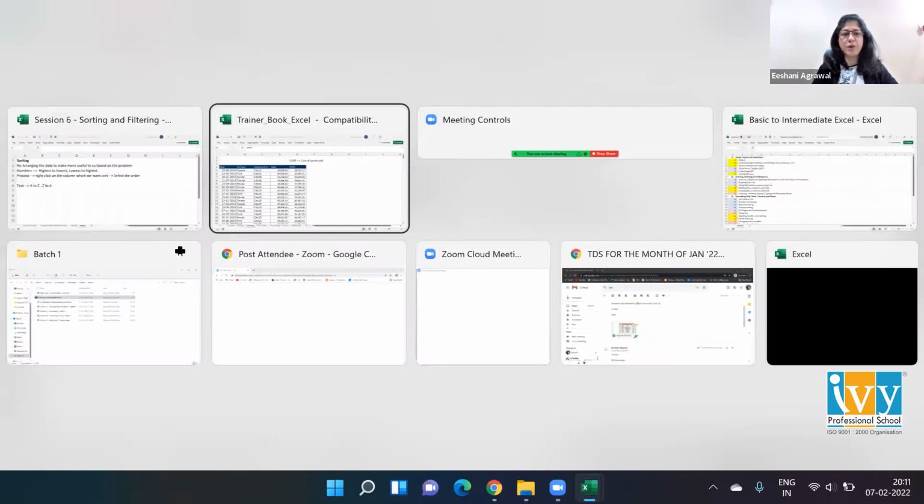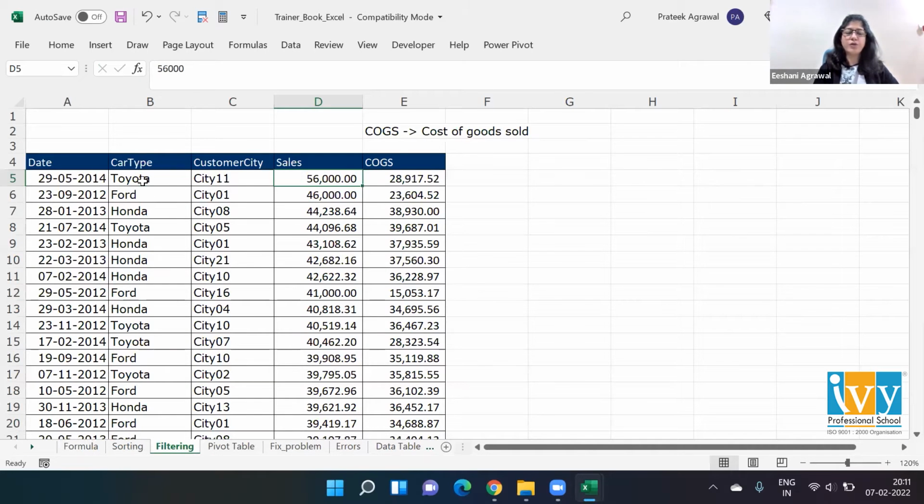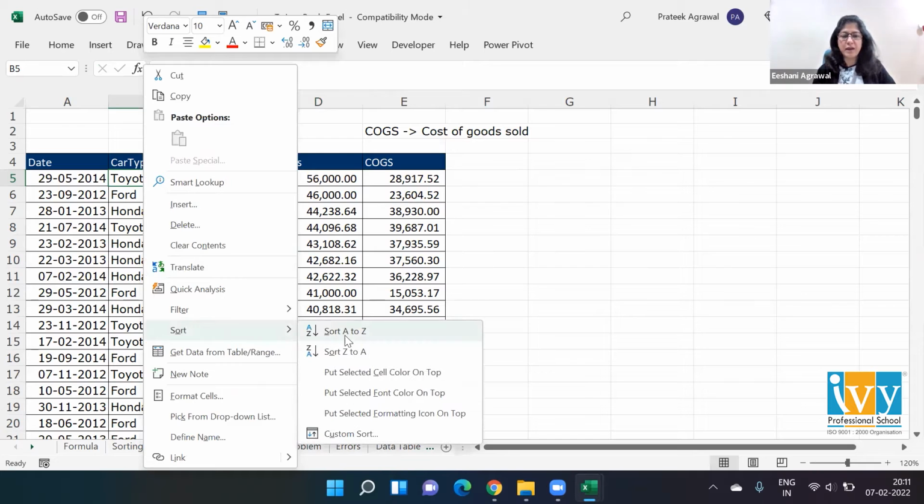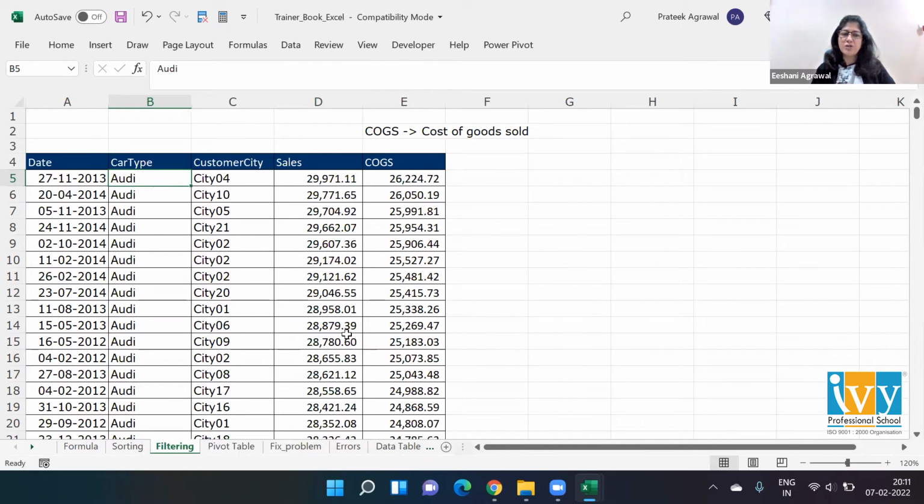Okay, so again, going back, if I wanted to sort the car type by A to Z, Z to A, I can simply right click and sort and make A to Z. Now, what is the other work that it is doing for me? The other work it is doing for me when I say sort by A to Z or Z to A is, it is getting all the similar data for me.